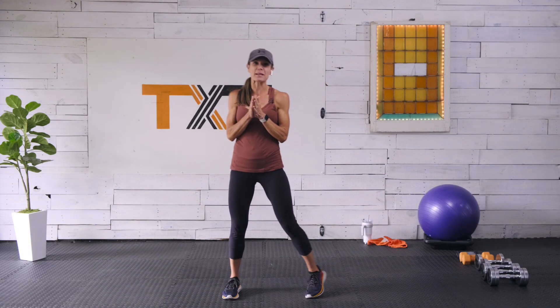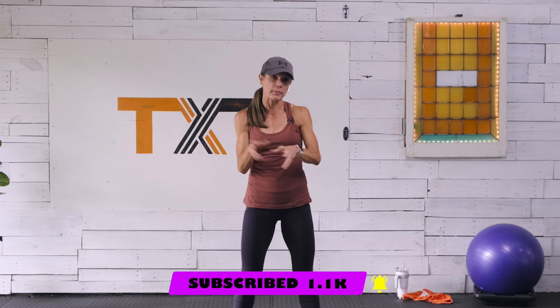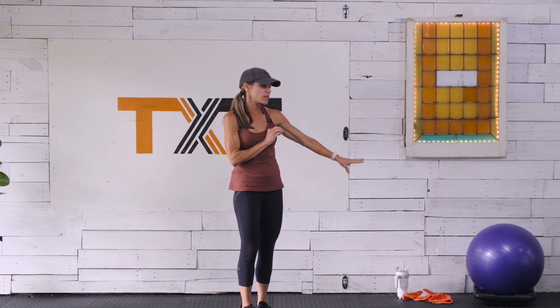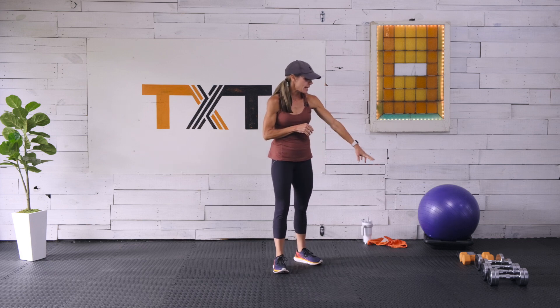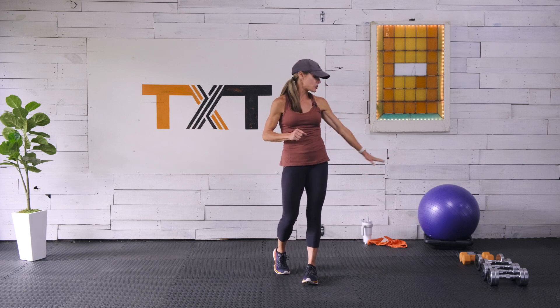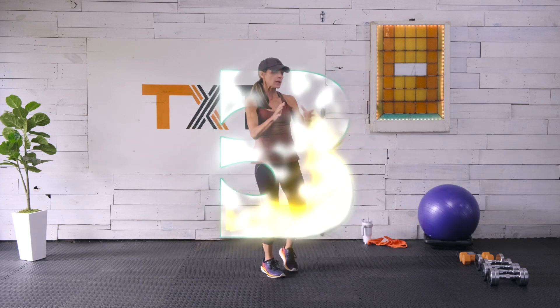Alright, Tatum here. Thank you for joining me. Today I have a 40-minute upper body workout with some conditioning — I've added a little bit of cardio in there to get the heart pumping. Go ahead and start your watch here. For your equipment, I am using a ball — if you don't have a ball, don't worry about it, we can do this standing. I have a set of 2-pound weights, so we're talking no weight to like 2 or 3 pounds. A set of 8s, 10s, and 20s for reference. I think a set of 15s would be great today too. Just trying to keep it minimal to get the job done.